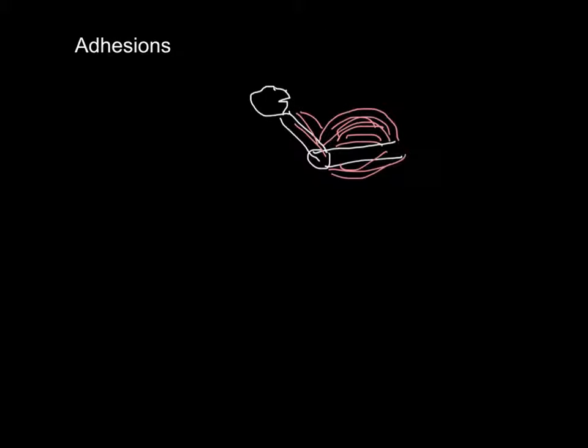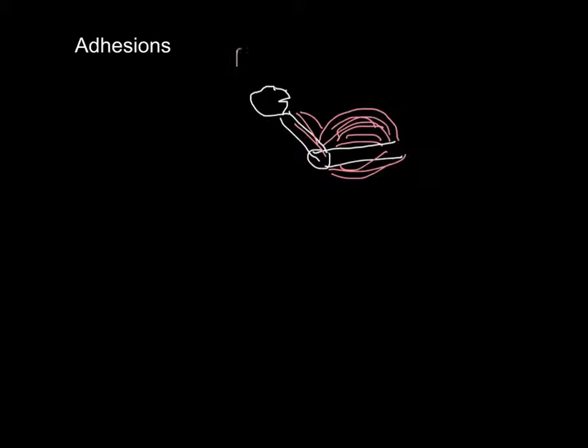We have diseases, of course, like arthritis, which will decrease our range of motion. We have injuries, muscle tightness, and adhesions. For the sake of this video, we're going to focus on muscle tightness and adhesions. Those are a little bit less medical. Adhesions, most people know by the term knots. Adhesions are a fibrous tissue that can form for many different reasons, but the biggest one is injury. So what actually happens?